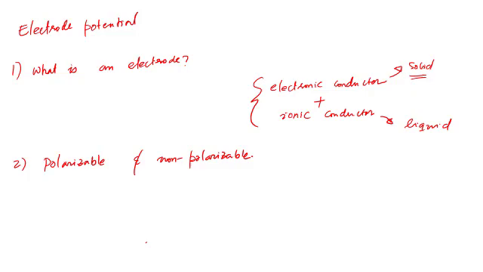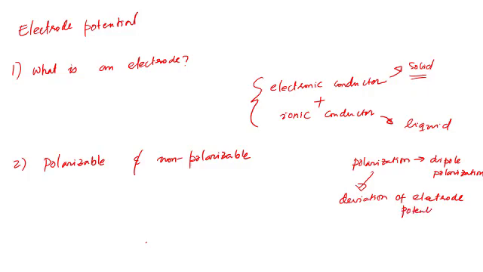The thing to note here is that polarizability in electrochemistry is different from polarization in physics. In physics, we often use the term polarization to indicate dipole polarization. But in electrochemistry, when we say polarization, it means deviation of electrode potential. So it is not dipole polarization in electrochemistry. That's something we need to be very aware of. So we're defining polarization as deviation in electrode potential, but we don't yet know what electrode potential really means, and we're going to figure that out. To do that, we are dividing these electrodes into two types, polarizable and non-polarizable.